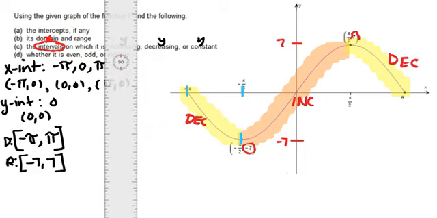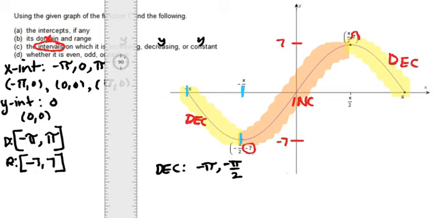So I'm going to say that this function is decreasing from negative pi, let me give myself a little bit more room. It is decreasing from negative pi to negative pi over 2. So then we're writing our interval notation, and we need to decide whether we're going to include the endpoints or not. And this is sort of a debatable topic, and it's based upon how your book defines increasing, decreasing, and constant.